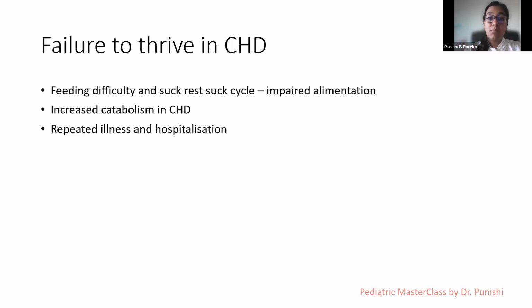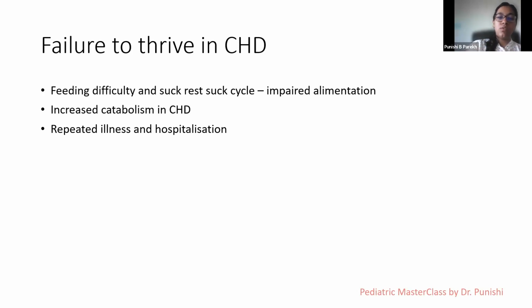And lastly, because they have repeated LRTIs, they have repeated illnesses and repeated hospitalization. So again, that overall has an impact on the nutrition and the immunity. So that is the reason why you often see failure to thrive in kids who have long-standing CHDs. Again, a lot of it can be blamed on the underlying congestive cardiac failure.